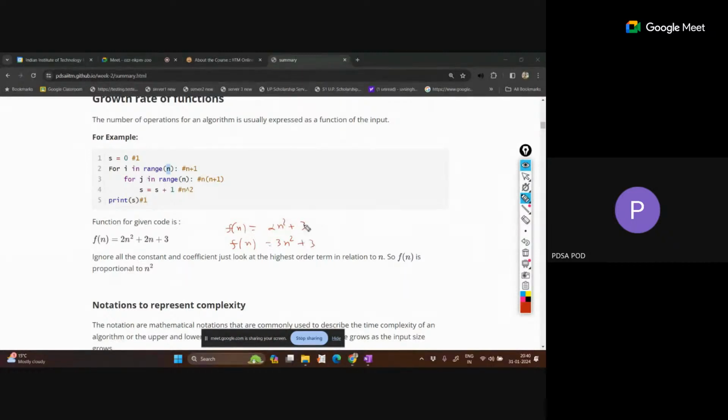So what is the complexity for this? We will only use n square. This is also n square. So here both have the same complexity. We will consider them similar-time algorithms. Sir, but fn 2n square plus 3 is better, no, sir? Yeah, this is better, it will take a somewhat smaller amount of time compared to the other algorithm.